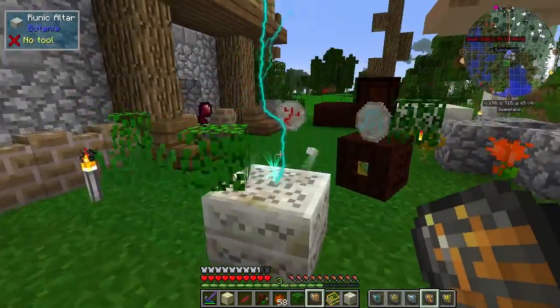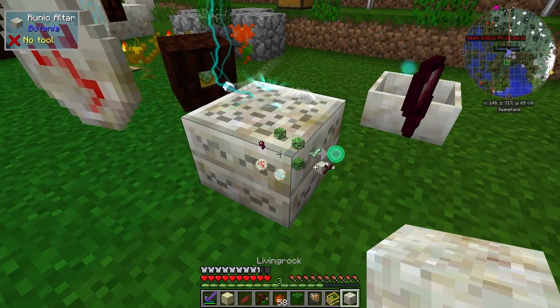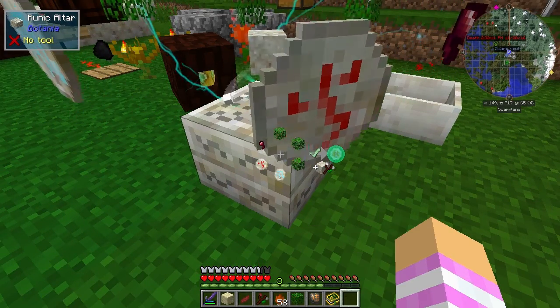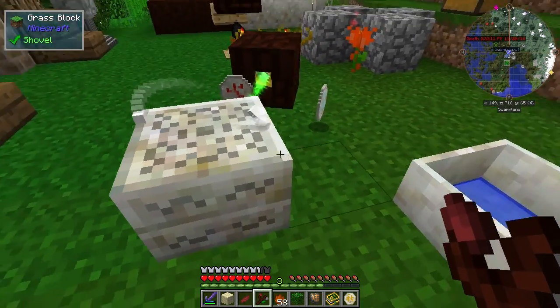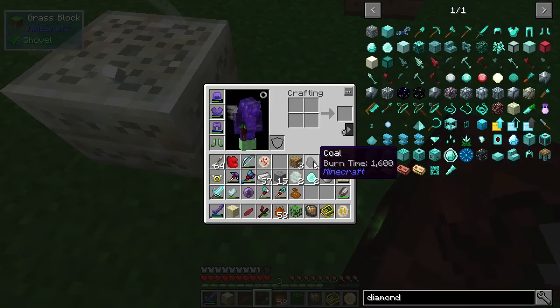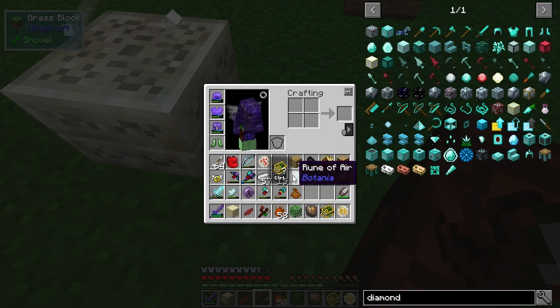Okay, let's see. I think this is done because it's doing its lightning thing. So, yes, we click it with the living rock, and then we click it with the wand of the forest. And we got... what? So we have the rune of autumn, but we got our other runes back. I didn't know you got them back, but okay.